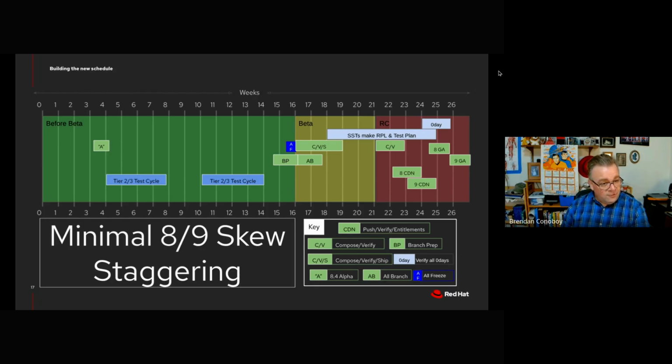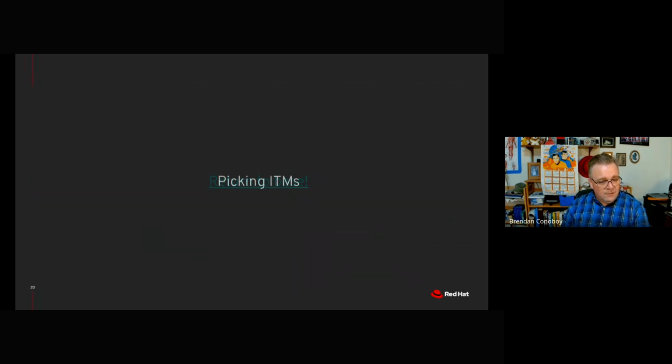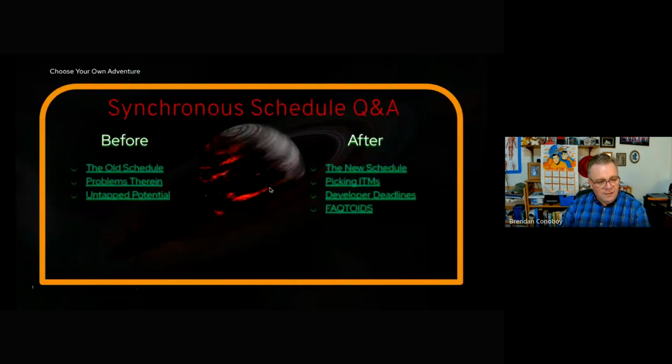Okay, so I have a lot of other buttons I can click here. And for the people who wanted to know about the schedule, I'd like to ask, do you have questions about this? Or do you want us to go into anything, or comments? So go ahead, click the raise your hand button, and we will go from there.